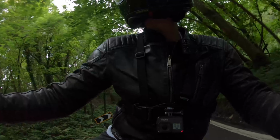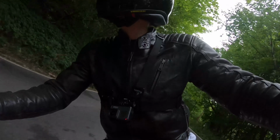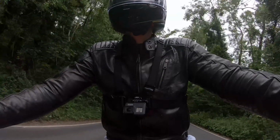Make sure HyperSmooth is turned on when you're recording video. If you are using an older GoPro, make sure to mount it to your body to reduce the vibration. Vibration from the bike can create rolling shutter and all sorts of other nasty bits and bobs that you just don't want in your photos and in your footage.